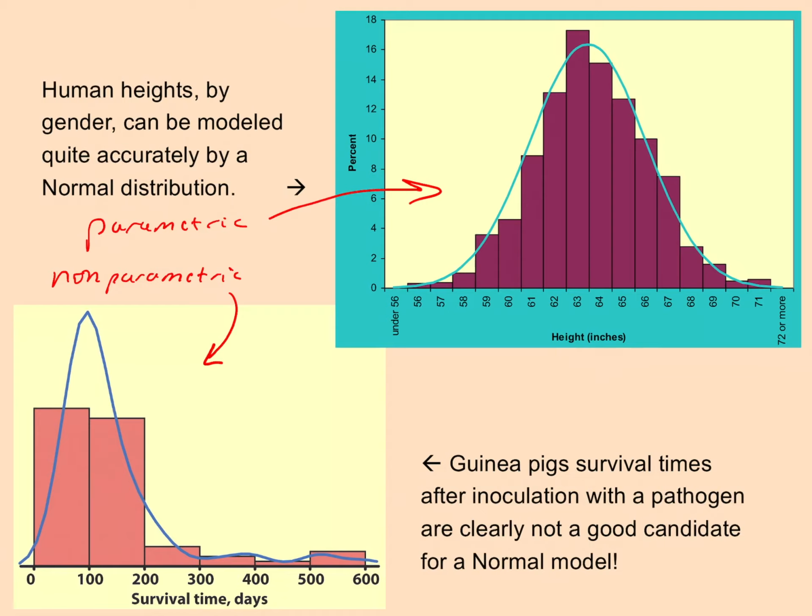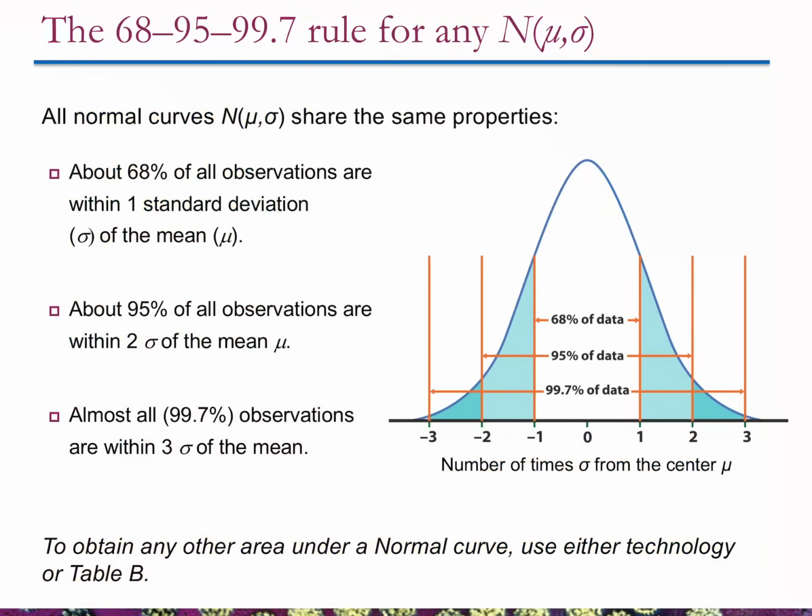If it's parametric or normal, like the human height, for example, then there's a whole other set of statistical tests that we use. We hope our data is parametric and normal because those tests are more effective, we'll just say for the time being. Non-parametric tests are less desirable, but if you have a non-normal or skewed data set, they're your only choice, right? For the rest of this course, we're going to deal mostly with the parametric side of things, the normal data sets.